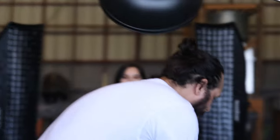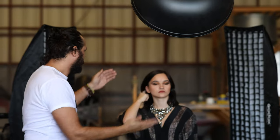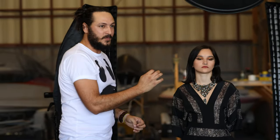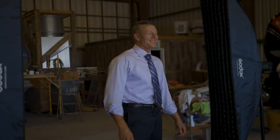For example, here you got light, but you don't got the beauty dish's particular light, okay? That's important. And that's why I use this one, because I got more distance. On that one, you're talking about here and maybe here, so it's too close. Just to get the beauty dish light, which is a little black spot in the center and full light around, which is pretty commercial and nice.